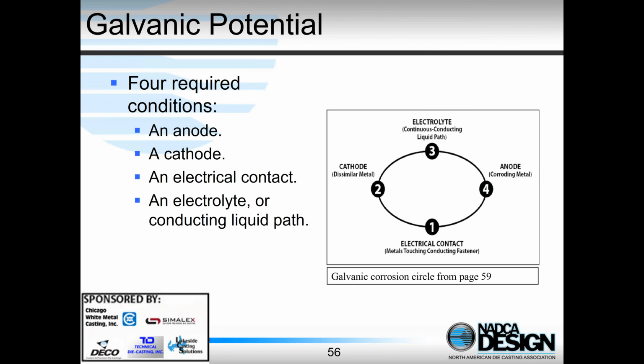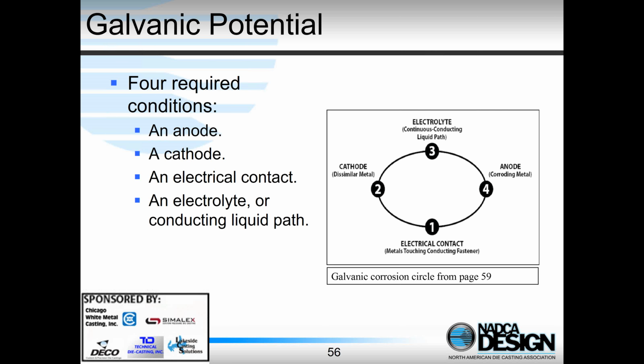So let's talk a little bit about galvanic potentials. For galvanic corrosion, there are basically 4 things that you need. You need a conductive liquid, and water is generally the conductive liquid. You need electrical contact, i.e. the dissimilar pieces need to be touching, and then you need 2 dissimilar metals. As we just talked about, the die casting alloys, the aluminum, zinc, and magnesium, are going to be the anodes, and so they're going to preferentially corrode. The cathode is going to be the steel bolt holding everything together.